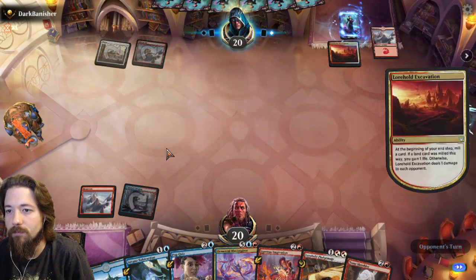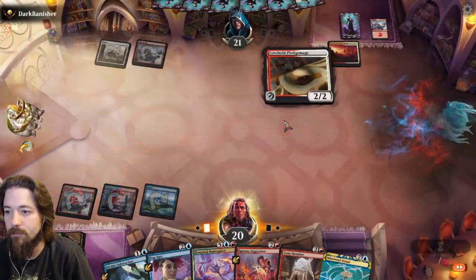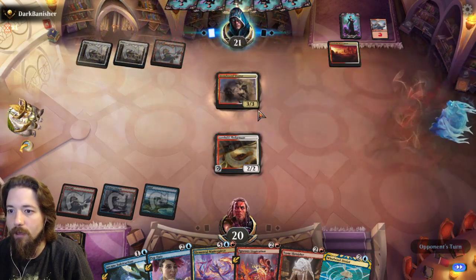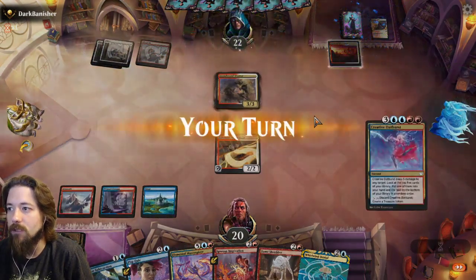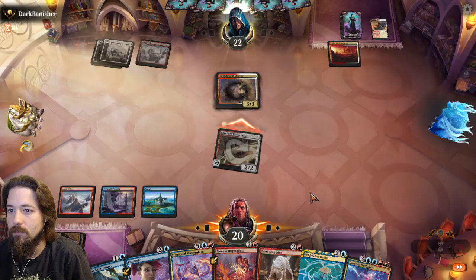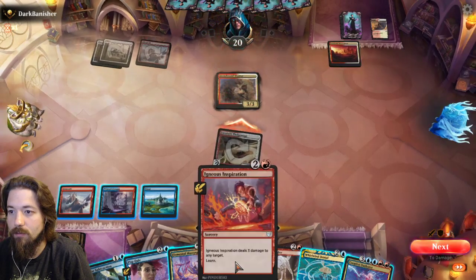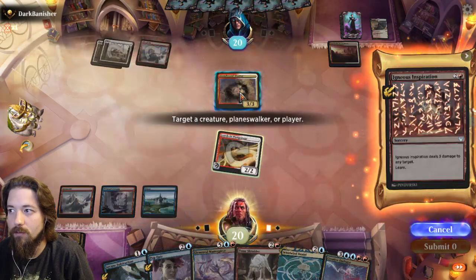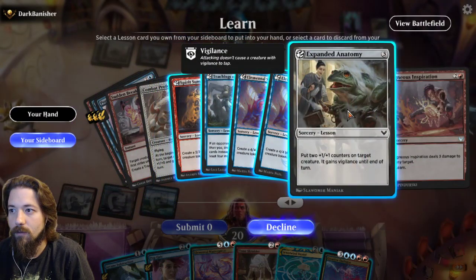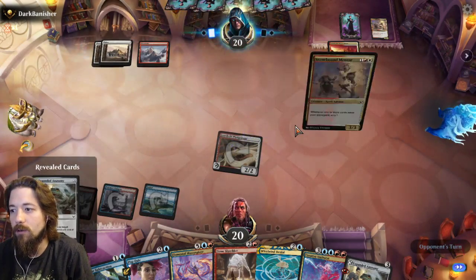Alright, he has a Lorehold Excavation. I have a Lorehold Pledge Mage. And now most of my deck is playable thanks to this Lorehold Pledge Mage. Alright. I'm going to attack, see if he wants to trade, and if he doesn't, then I'll Igneous Inspiration it. Does he do it? Yep, I actually love giving this thing Expanded Anatomy. That sounds amazing. Turn it into a 5-4 with Vigilance.